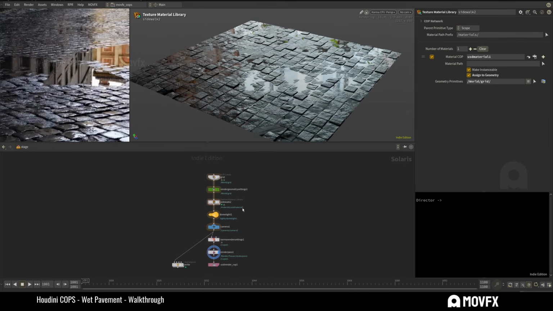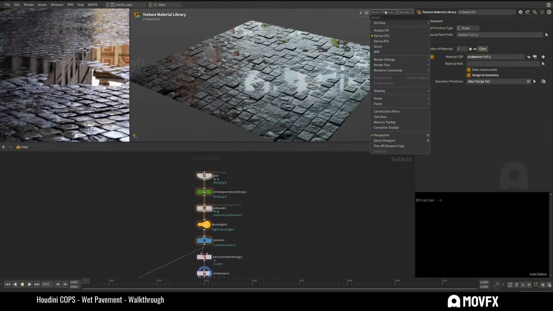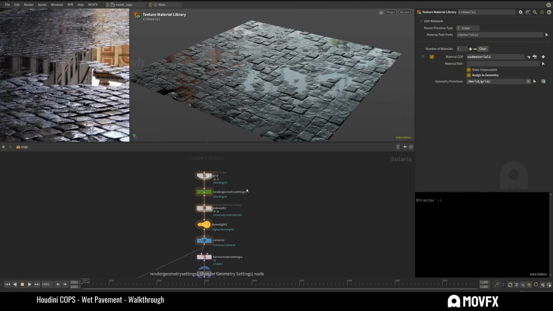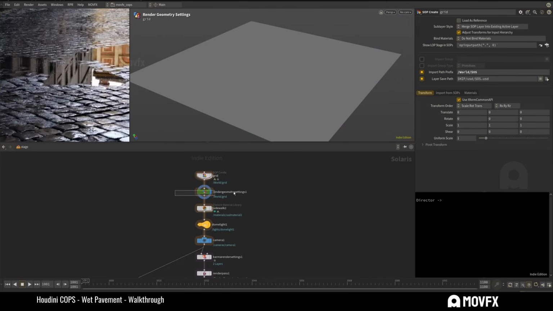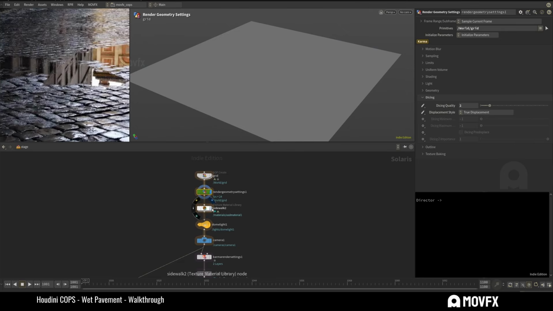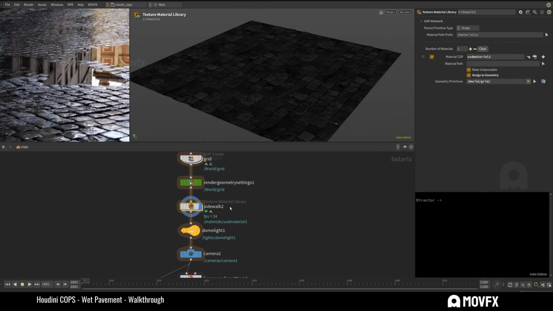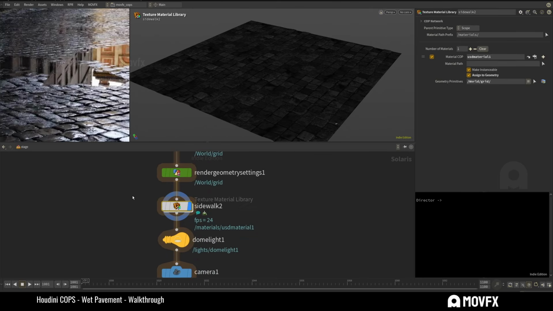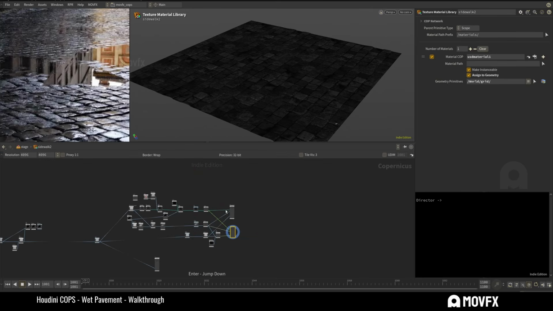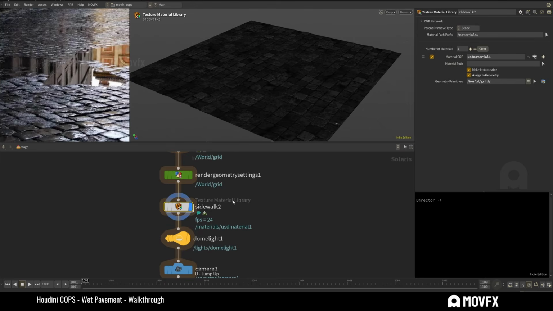Yeah, let's see what I have here in the scene. So I'll turn this to Houdini VK for now. So this is the viewport. So we just have a grid and I added some dicing quality to it. And we have this texture material library lock that is introduced in Houdini 22. So if I dive inside, it's essentially the COP network.